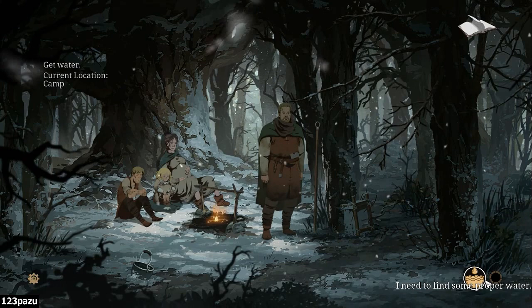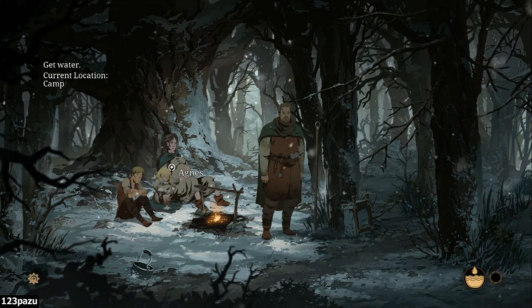So, an icon. Need to find some proper water. So I can use these icons on people. Can we try it out? Snow. Why did it have to come down just now?